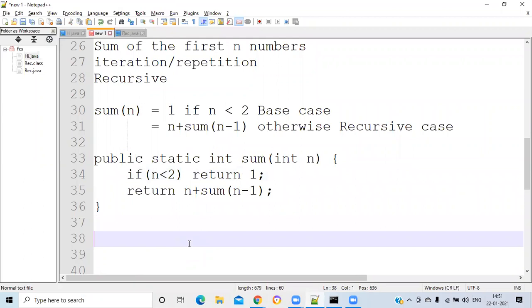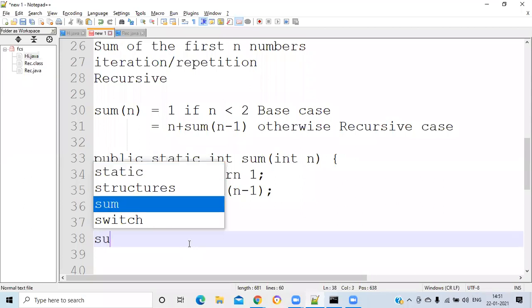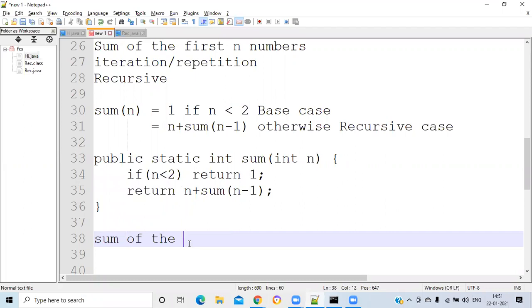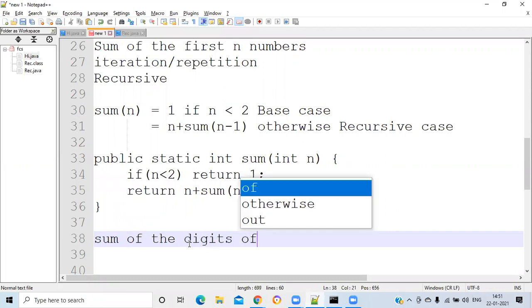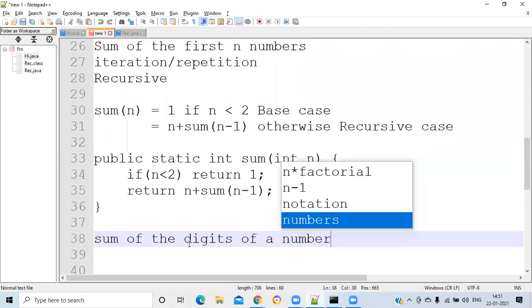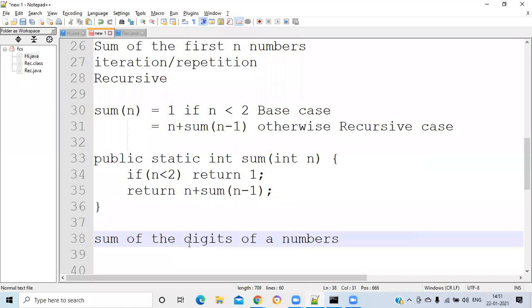Now we will take up the third problem, which is going to be the sum of the digits of a number. This is what we would like to find. And that too we want to develop by using a recursive principle.